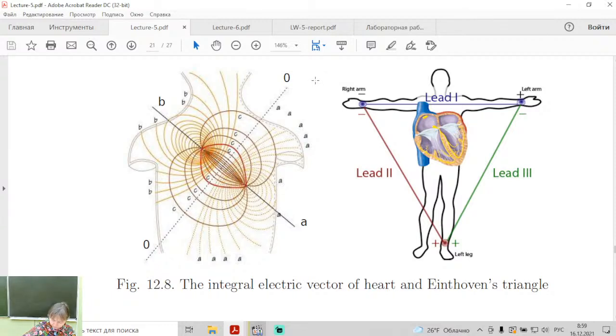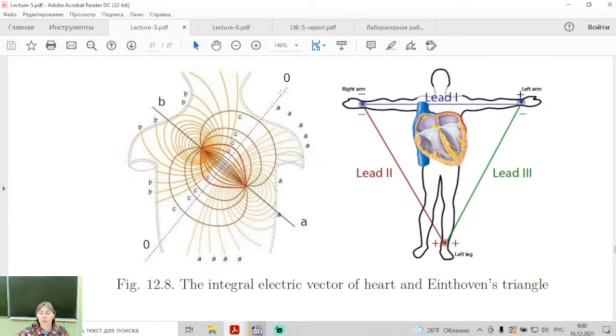From the drawing it is visible that if we apply electrodes to various potential points on the surface of the human body, it is possible to determine the potential difference of these points. For the first time, points on the surface of the human body from which it is possible to take the potential of the heart were theoretically proved by Einthoven. The dipole representation of the heart underlies the theory of leads of Einthoven.